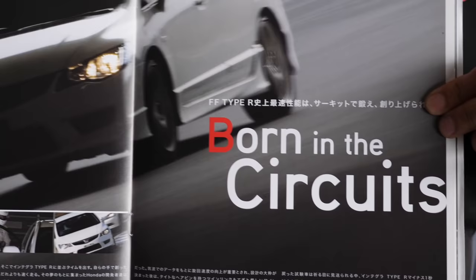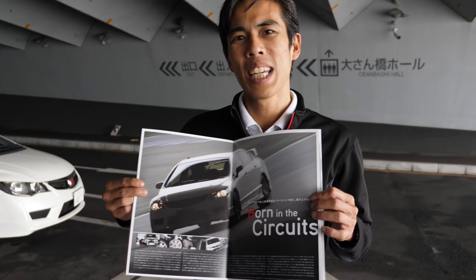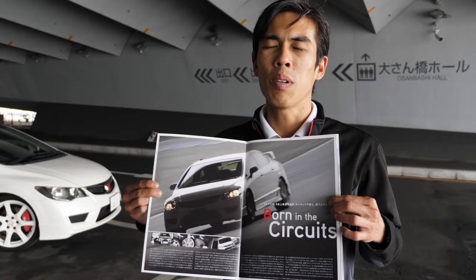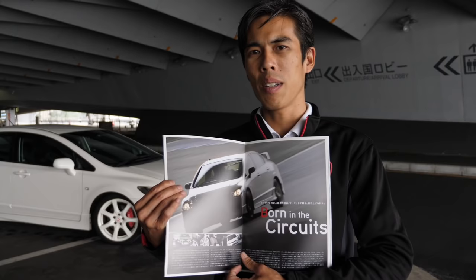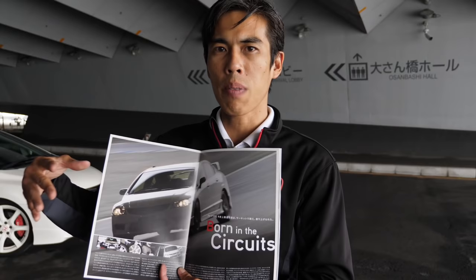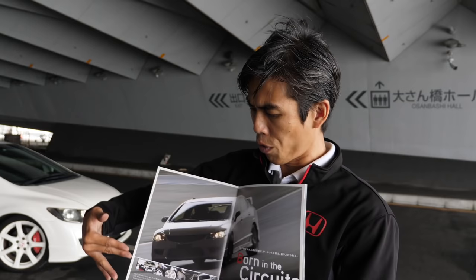Now, again, back a little bit to the history. Why did Honda decide to make a Type R from the NSX formula? The NSX was actually regarded as more of a luxury supercar, but in order to achieve Honda's goal of making a really good handling sports car, they created the NSX-R. That was expensive, so people couldn't afford it, and then they came up with the DC2 and then the EK9, which was something that people could afford. And they carried on that particular generation in order for it to also participate in racing.